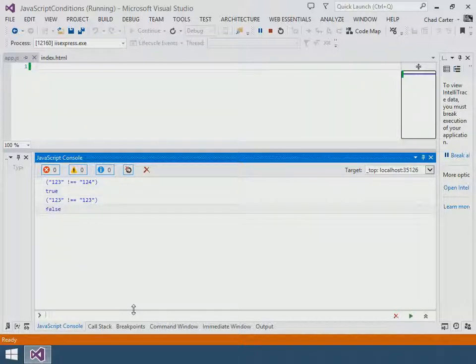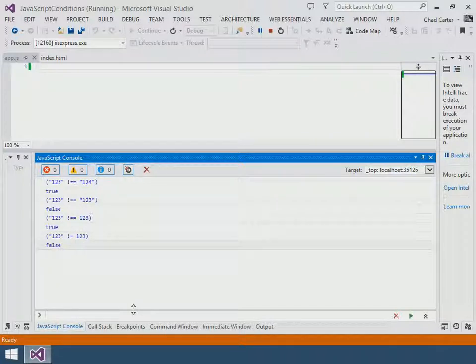Okay? Now, just like we did before, I can say 1, 2, 3 is not equal to the number 1, 2, 3. And that's going to be true, because they are not equal. They're not the same type. Again, if we want to do the type coercion, then you could force it by saying 1, 2, 3 not equal to 1, 2, 3.